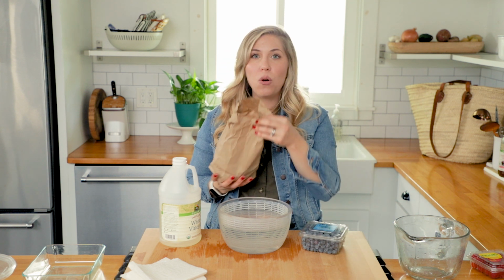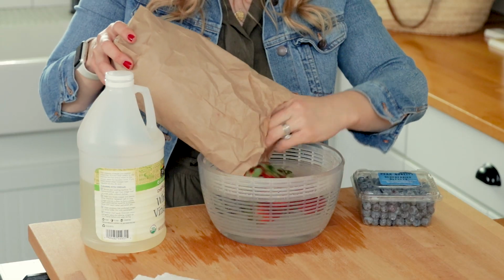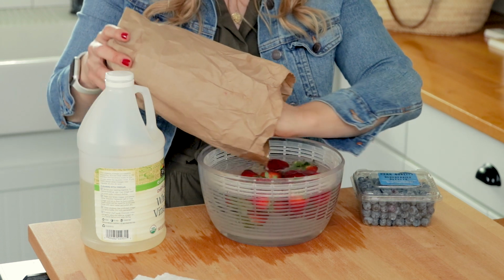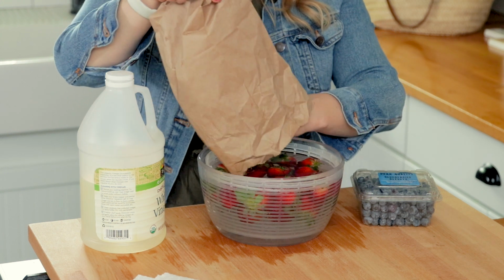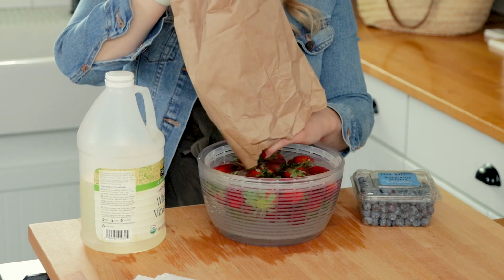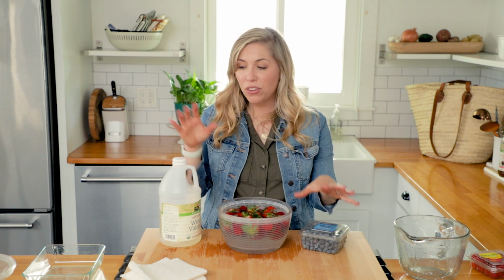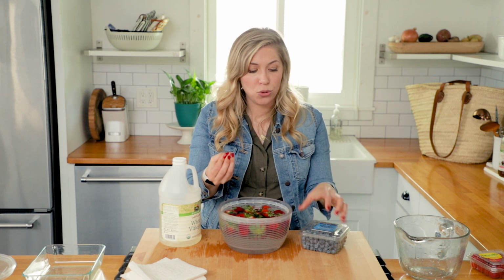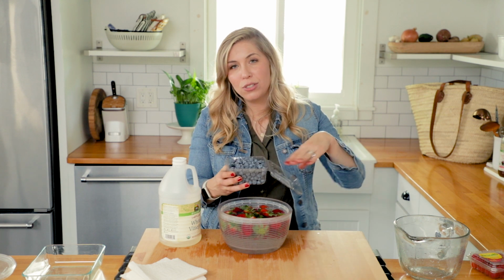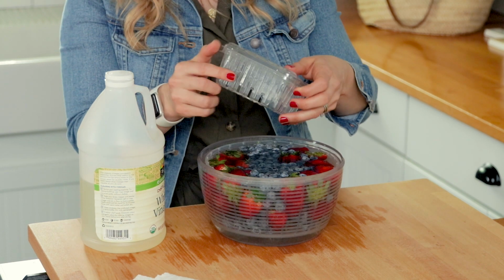Now, why use a vinegar bath? Well, I use a vinegar bath because the vinegar is actually going to keep the mold from growing on the berries too quickly. So as you know, the problem with berries is that mold kind of overtakes them. And that's because moisture, again, just like with leafy greens, is the enemy. So when moisture overtakes those greens, mold quickly grows. Well, the vinegar is going to keep any mold spores that are currently on the berries from overtaking the berries too quickly. And then we're going to use a second trick, which I'll show you in a minute, to actually keep the rest of the mold and the moisture away.